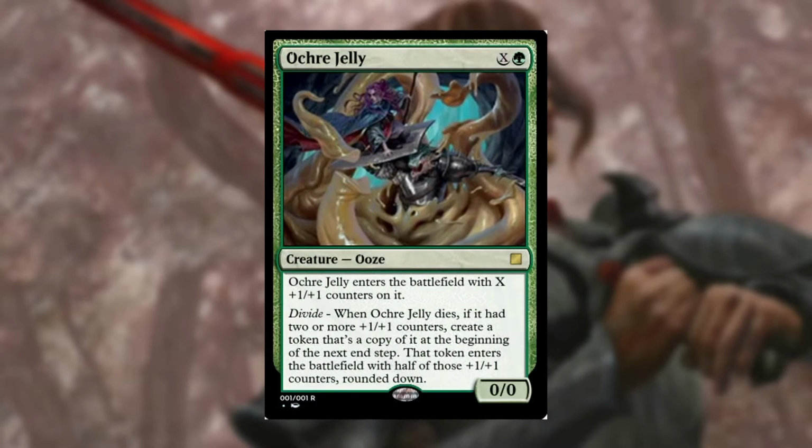Next, we have this card, which can be translated into Ochre Jelly. It is X and a green for a creature, Ooze, and it enters the battlefield with X +1/+1 counters on it. So if you pay 5 mana into this, it is entering as a 4/4. And then it has Divide. So this is another one where it's an italicized word, kind of representing a mechanic, but it is not like a mechanic that overarches over the set that we are aware of.